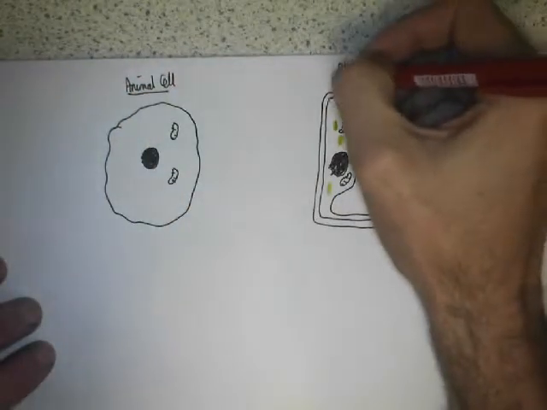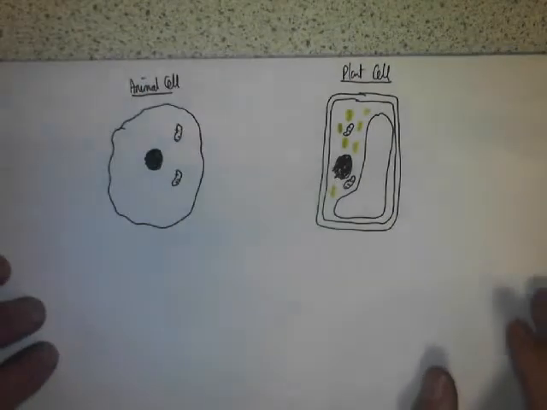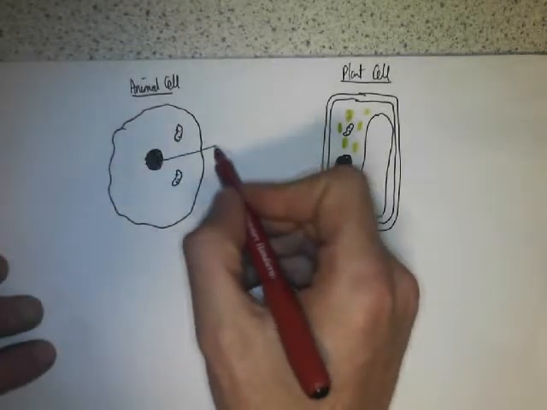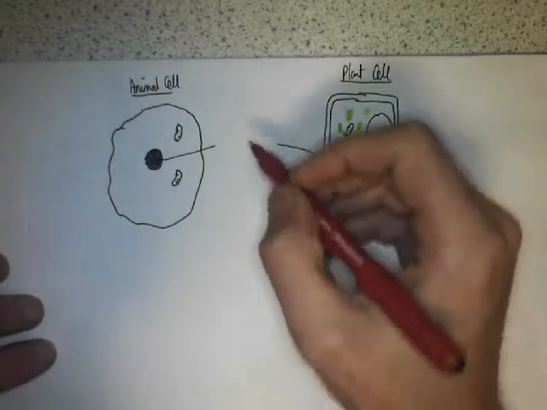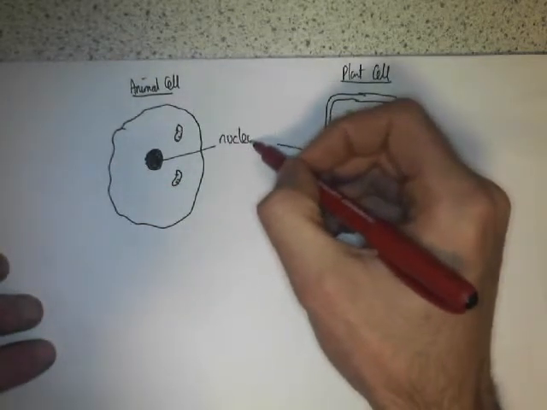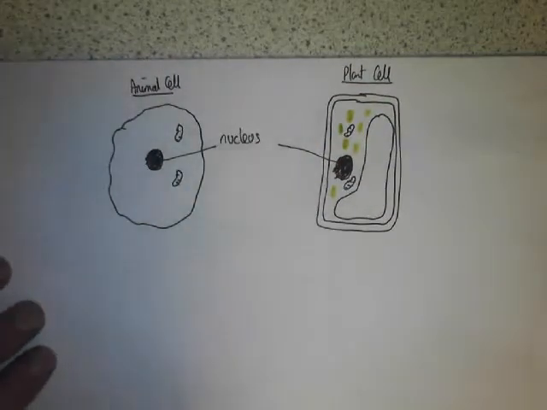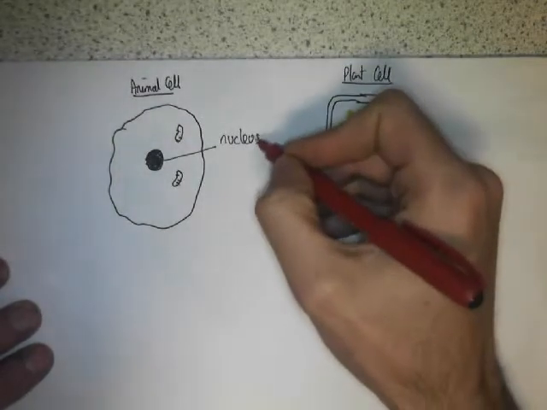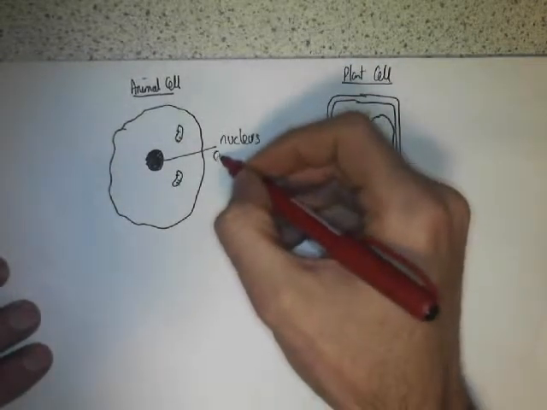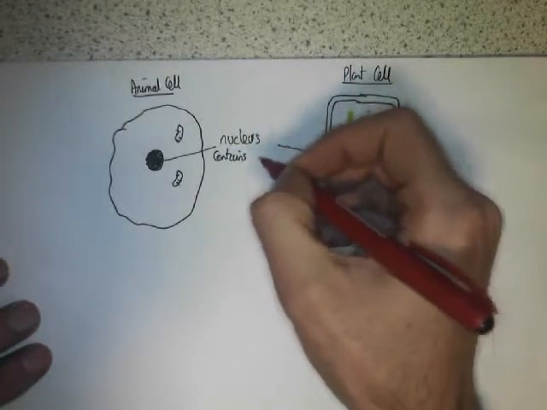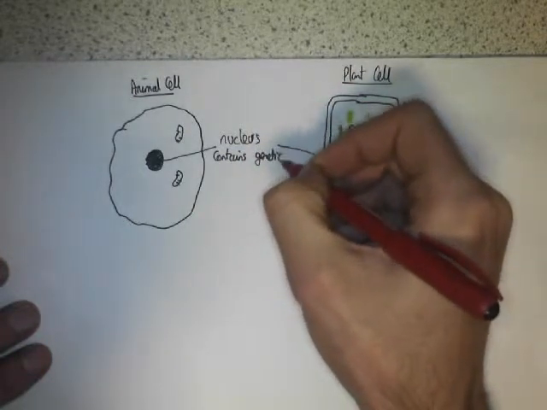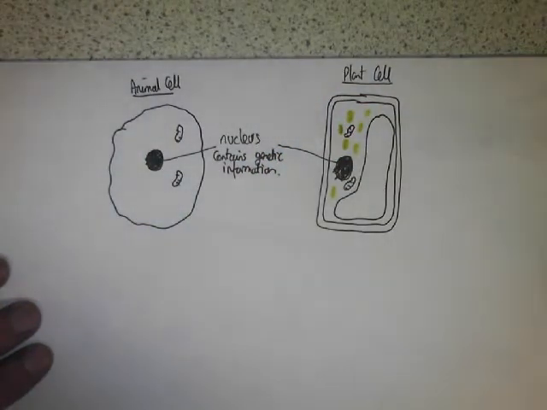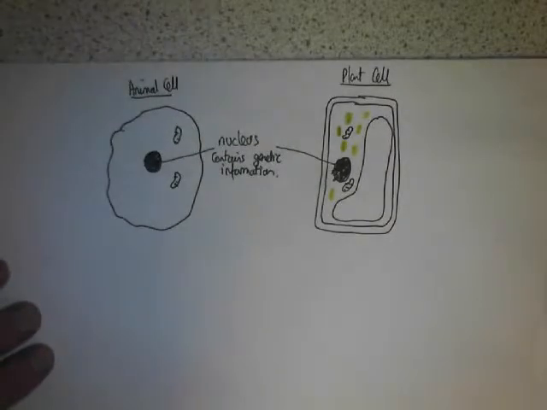So, they have some similarities, of course, and you should be able to see them physically from the diagram. So, we have the nucleus. And for each part of the cell, yes, you need to be able to label it, but also you need to give me a brief description on what it does. And that brief description can be very brief, so I will put here, contains genetic information. Okay, it's nucleus. Right, brilliant.